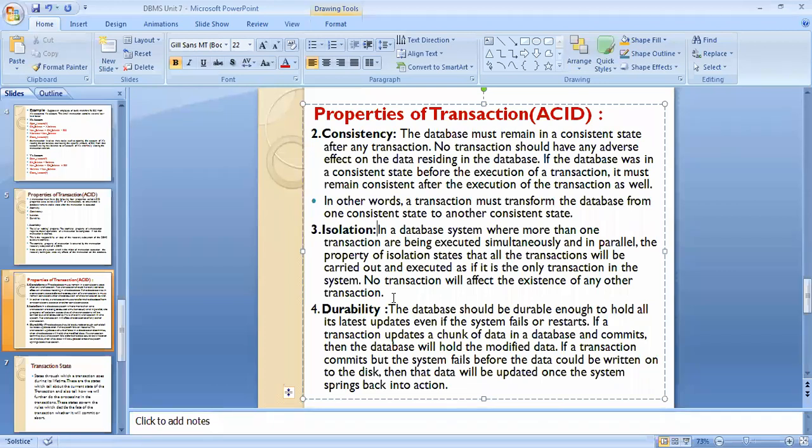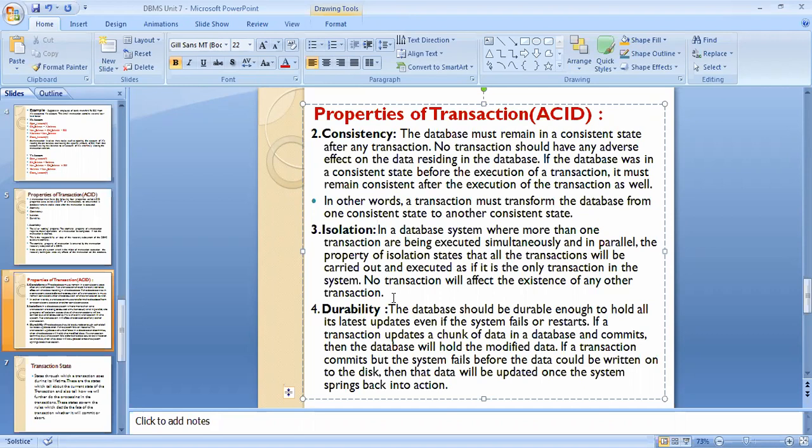Even if we execute in parallel, there is no interference between the two transactions going simultaneously, so it maintains the isolation property. That is nothing but isolation.